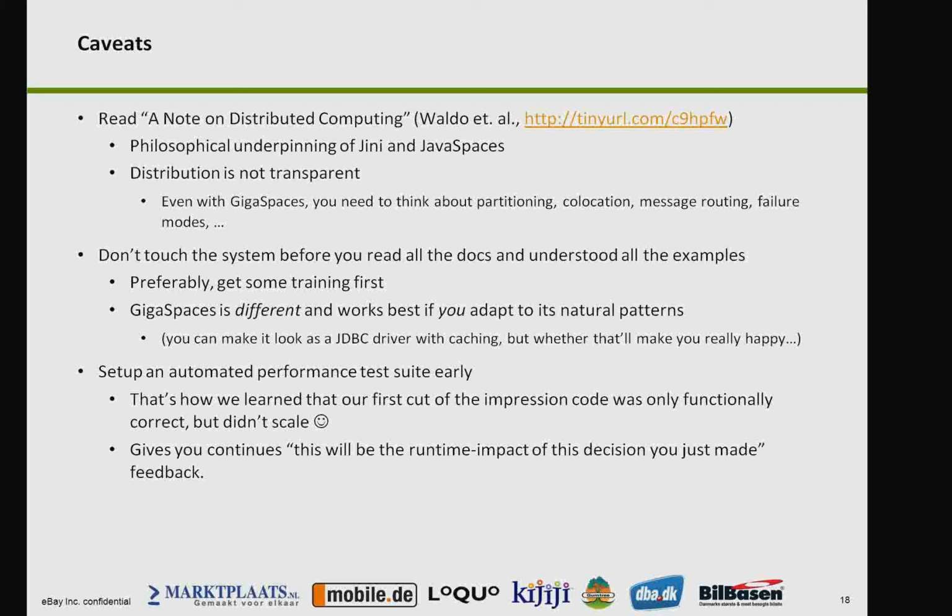And what really helped us, especially in a performance sensitive environment, is that we had in the first or second sprint of development an automated performance test suite, which taught us that the first trivial attempt at solving some of the harder business logic was functionally correct but didn't scale. We subsequently solved that, and we now can take the performance test suite and run it against a deployment cluster whenever we want. So we're sure from sprint to sprint that we never break the contract we have, that we can make a certain amount of impressions per second.